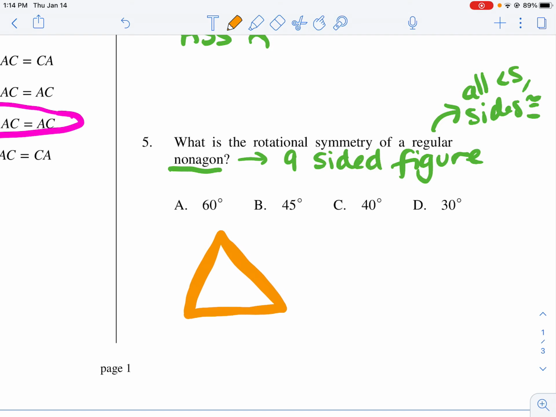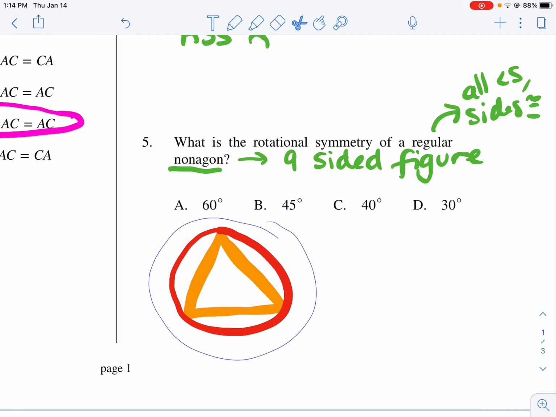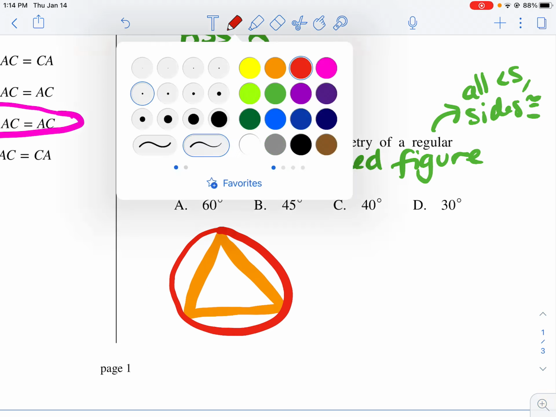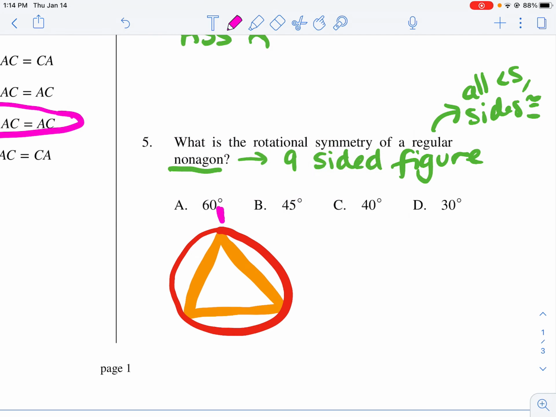When we're finding rotational symmetry, let's just review. If I draw a circle around this, what we're sort of asking you guys to do is say to yourself, hey, how many degrees do I need to go to get the same shape back? So hold on, I just want to put another color up here. So if you guys see, we have, I'm making like a little pendant.